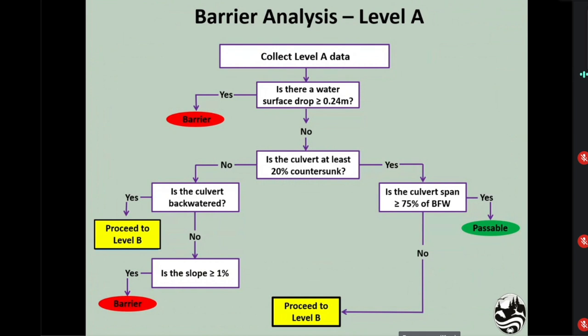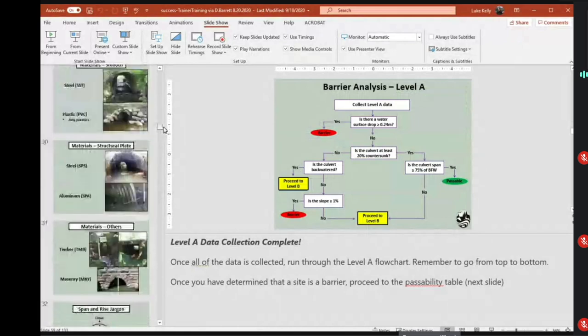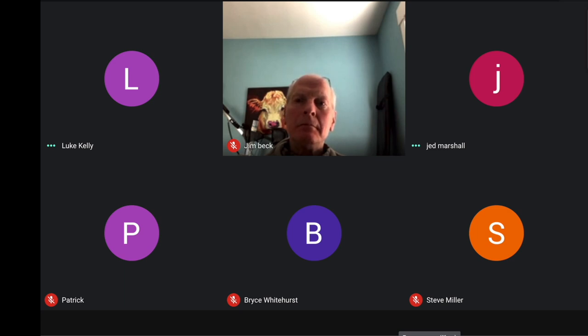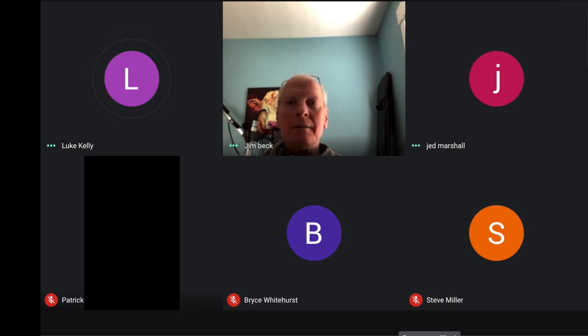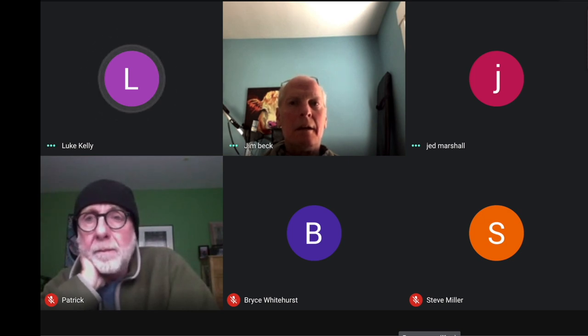So back to the level A form. Let's look at that again. Let me get out of this so I can find my page easier. I guess maybe I'll pause for a minute. Actually, you know what I'm going to do? I'm going to pull up the full screen level A. Let me pull up my own level A. So I'm going to stop sharing. And while I'm doing that, if anybody has questions, start shooting. I'm listening. No questions? We're just absorbing this stuff. Good. It's so hard when we're doing it online, and it's a lot. Okay, so I just got my form here. Make it bigger. Okay, I'm going to share my screen again.